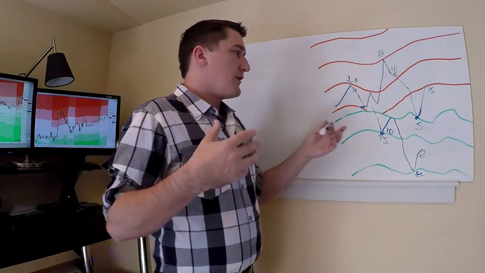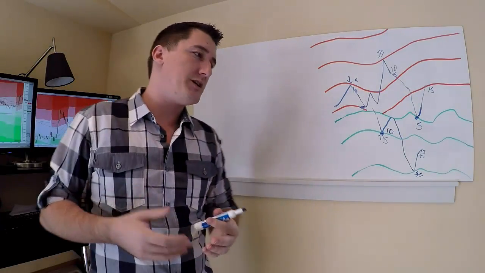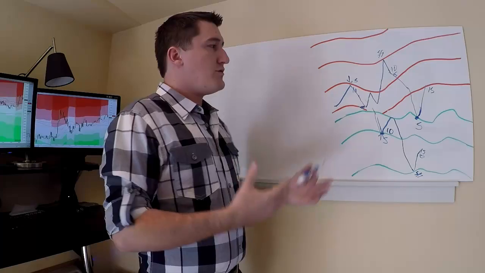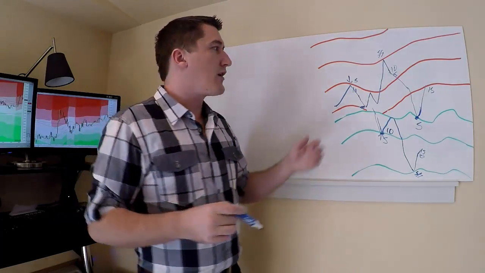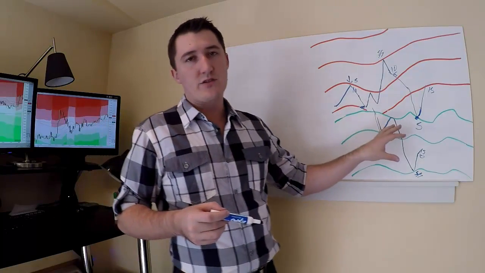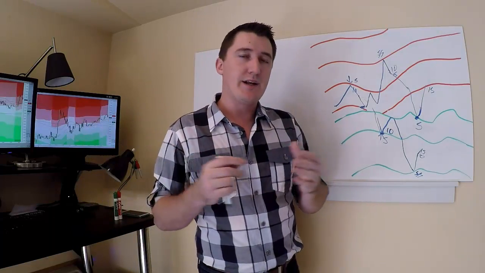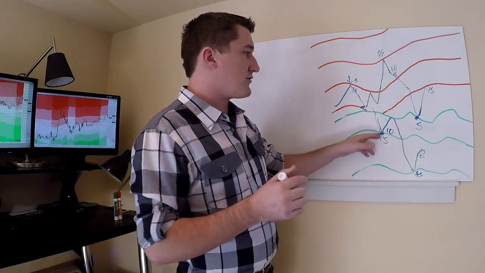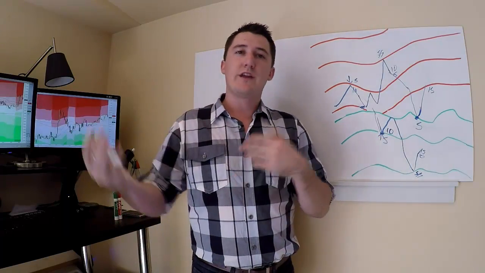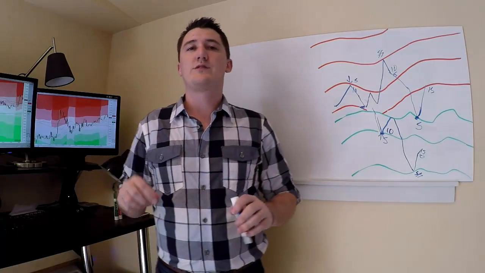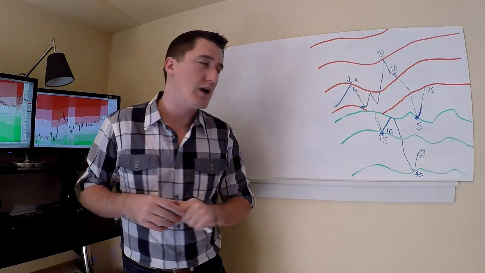So anyways, this is just our very basic 5-minute scalping strategy. It works really well. As you use the software a little bit more, and I'm not going to get into this much detail in this video, there are ways where you can weed out some of these trades that are a little bit lower probability based on price action and how the price is reacting to levels previously before it hits this one. Does it respect this level? Things like that. There are a few things that I look for to basically say, yes, I want to take this trade, or I'll go ahead and pass up on it.